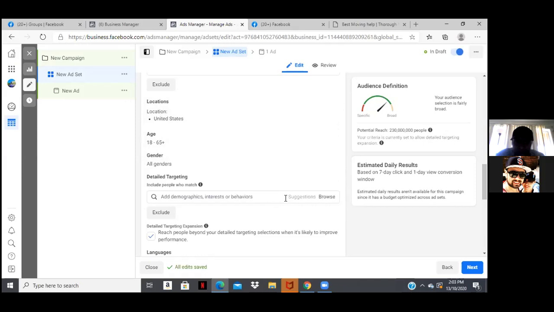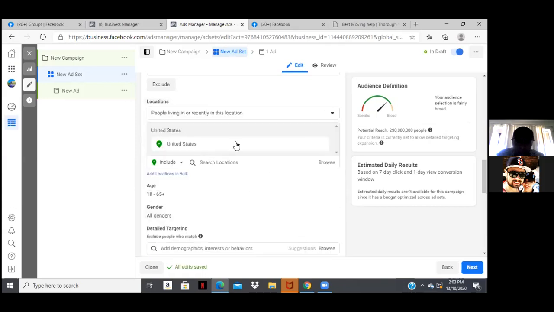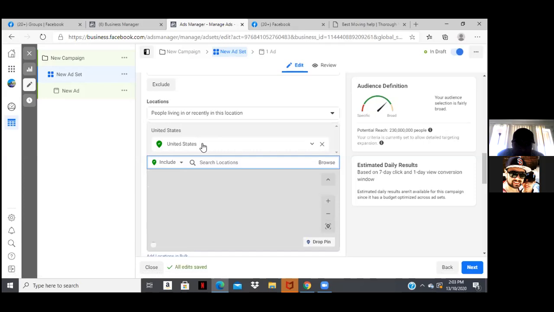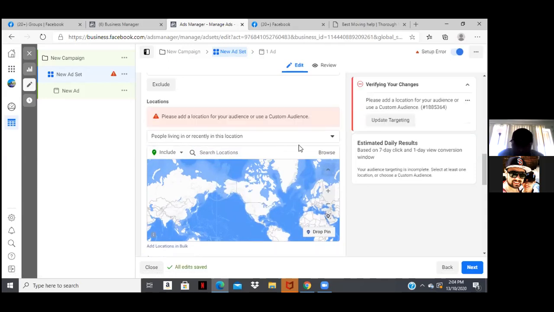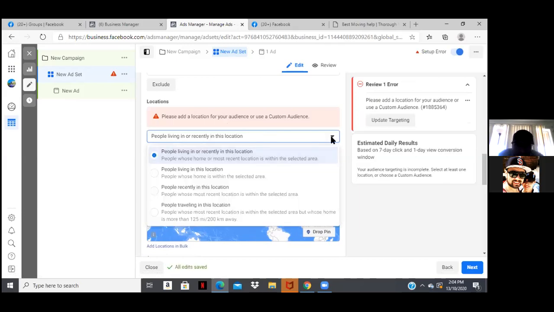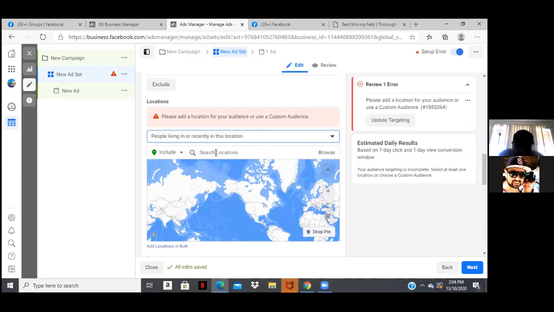Then watch, for example, just do it real quick. Put in one city and then put in one keyword. And we'll just run through this real quick as an example, because you'll see what I mean once we're done. So X out of United States and put in a city. Just hit that X to the right. The cursor should just go right there. Recently in this, and that's another big deal as well. Those selection options. So if that one right there fits your model, then people living in or recently in, that would fit your moving business for sure. So leave that one and then just type in that city.